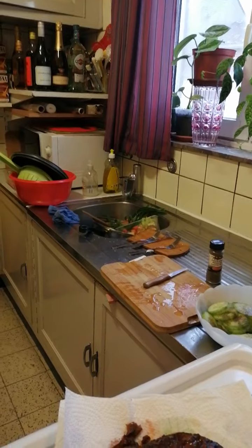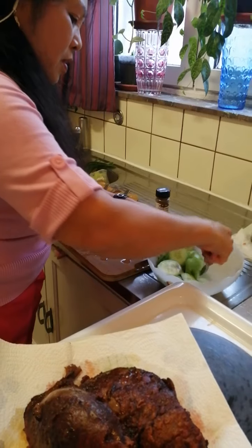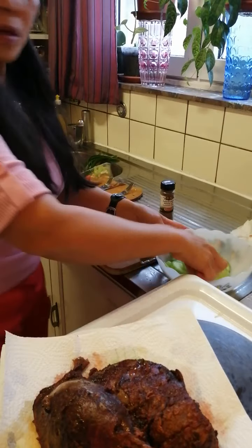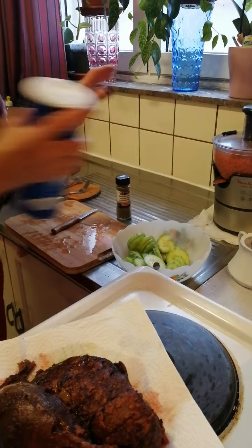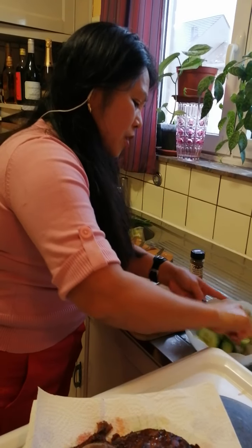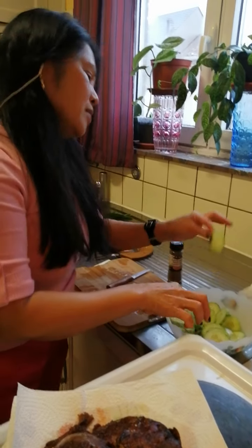Oh my goodness! Only very little salt, very little, because it must be a little bit sweet, sweet and sour. Can I taste? Oh my god! So delicious.